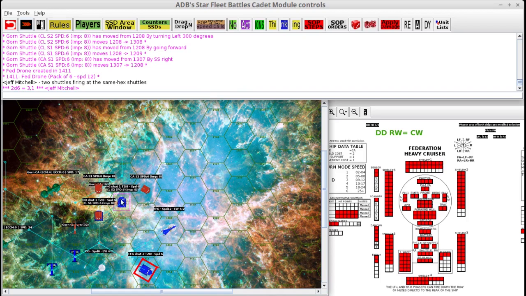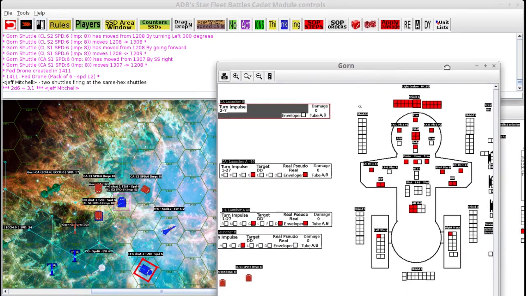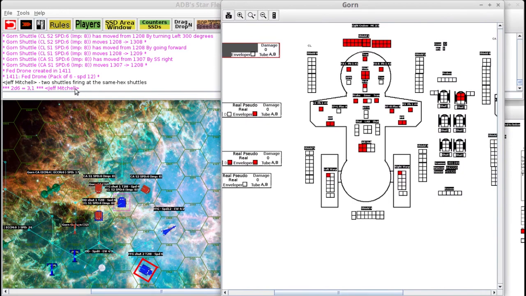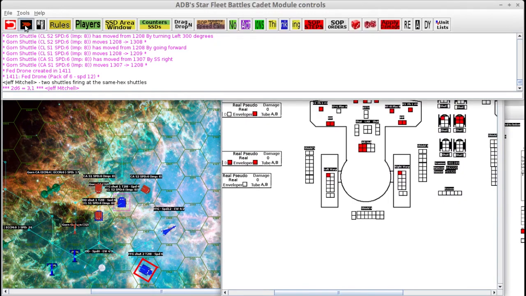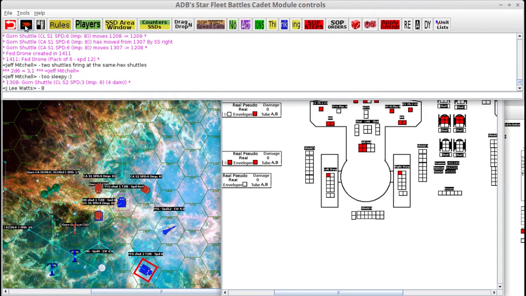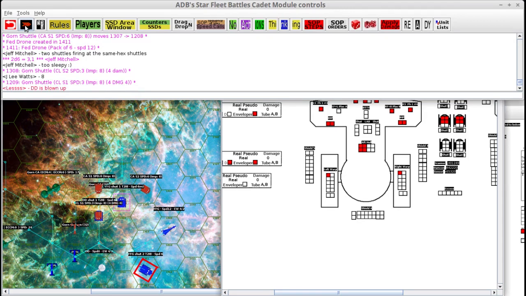The Fed does some firing of phaser 3s at the shuttles that are in the same hex, damaging 2 separate shuttles where he should have actually fired at one shuttle with both of his shuttles. And this was something around 2 or 3 a.m. their time when the game finally ends. And the game concludes at this point.